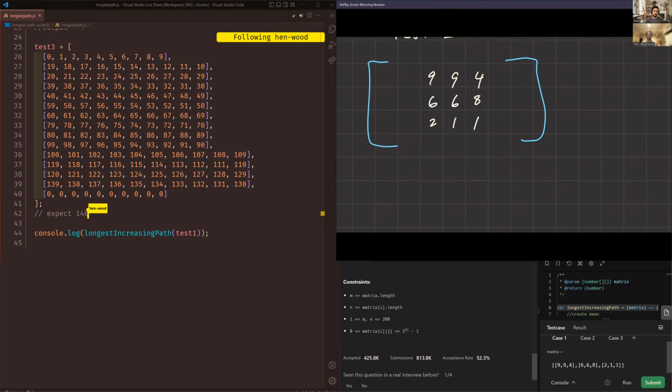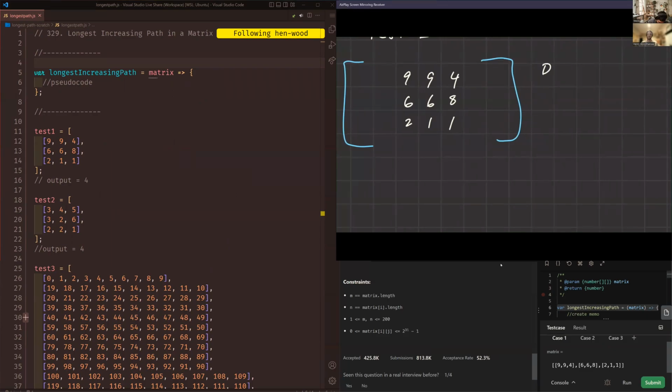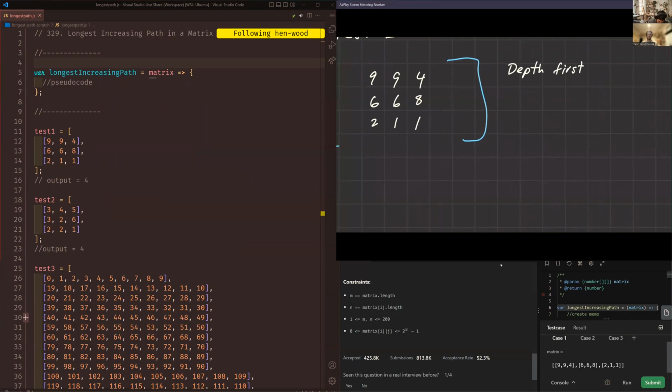Number 1, we know right off the bat, we're going to be traversing through the matrix. And we also know that we're going to have to do either a depth first search or a breadth first search. So I'll write those out over here, depth first or breadth first.